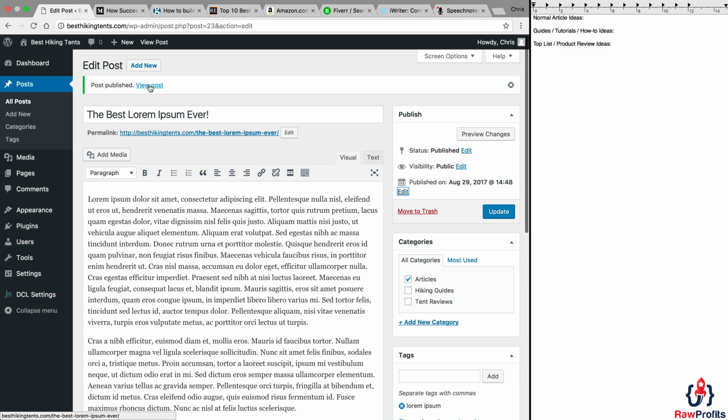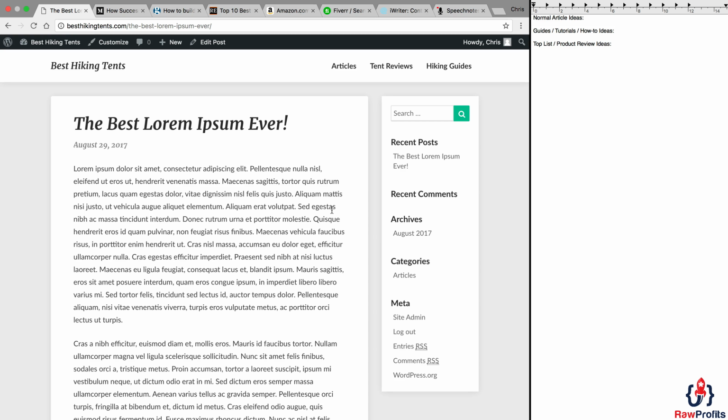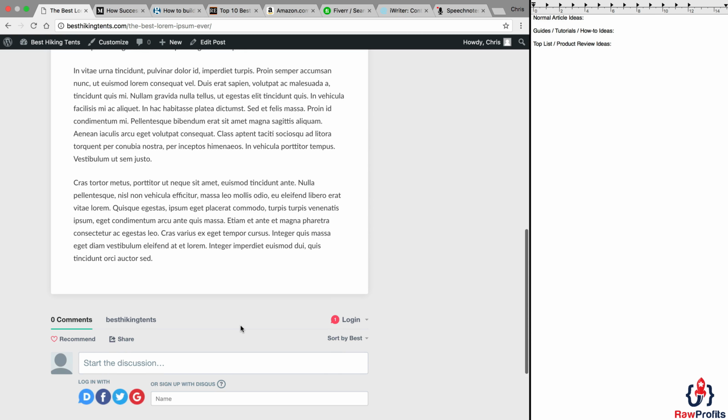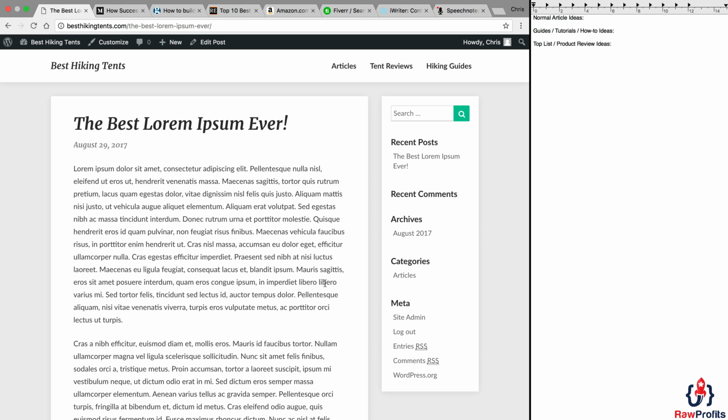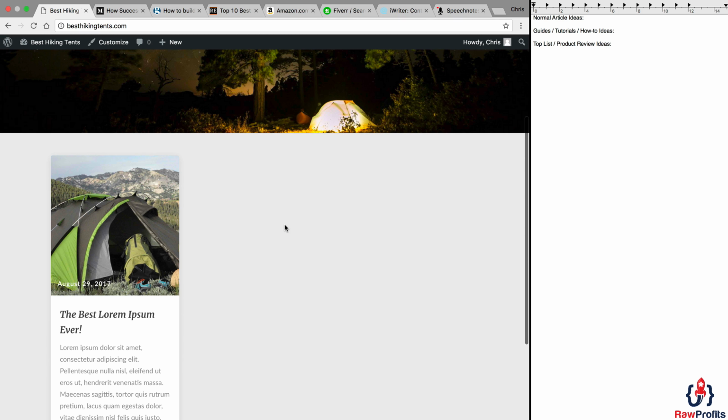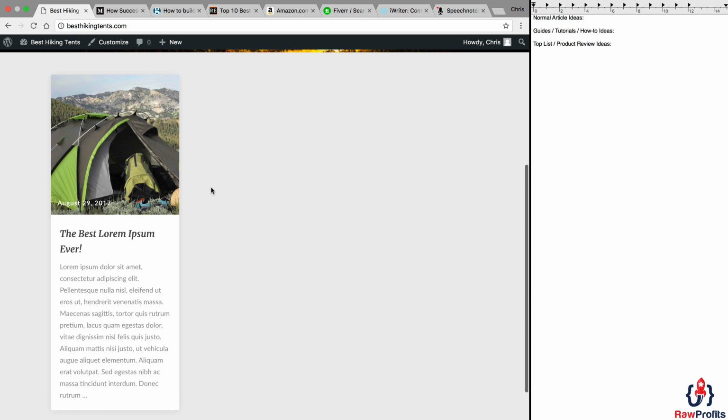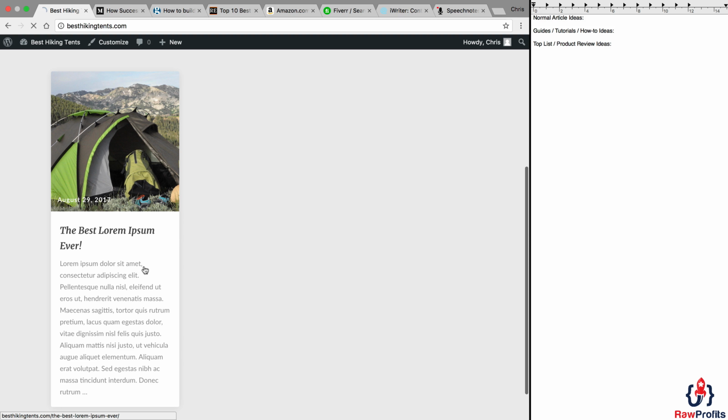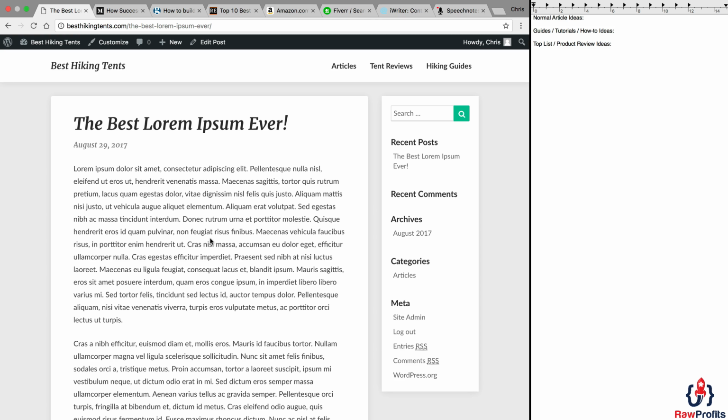So let's click view post. Now as you can see, this is the article that we just wrote. It has the date, it has the title, it has the content that we wrote. Now this specific theme that I'm using, it didn't put the image up top here. And we'll fix that in a minute. For now, let's go back to the home page. And as you can see, if I scroll down, you can see that image, and it's a preview of what I posted. And people can click on this, and it'll go to that same article.